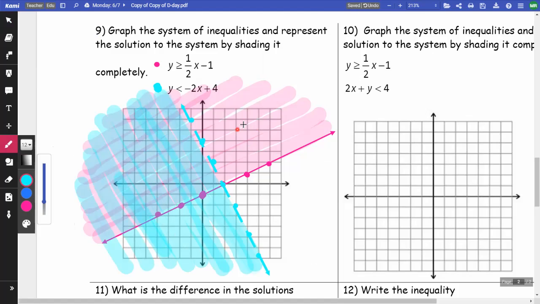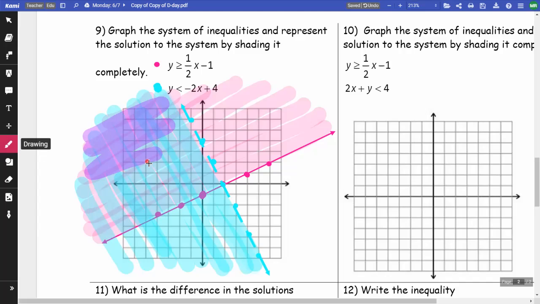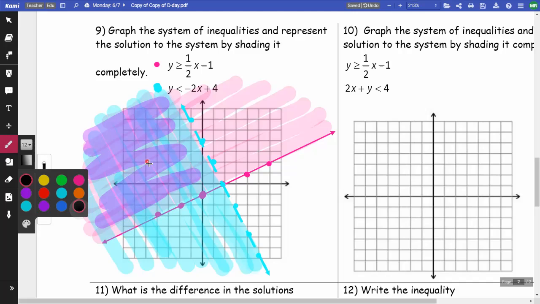So you can see that over here, this just makes my first one true. This makes neither equation true. This makes my second one true. This makes both true. So this is going to be kind of where your answer should be. Okay, this is our answer here. Okay, that's your answer. That's where both of them are.